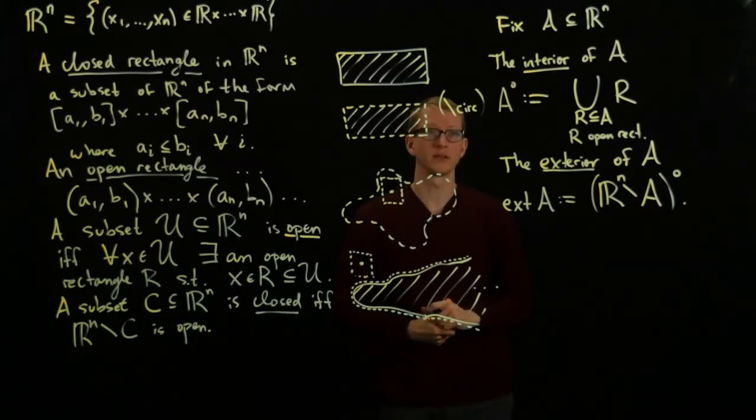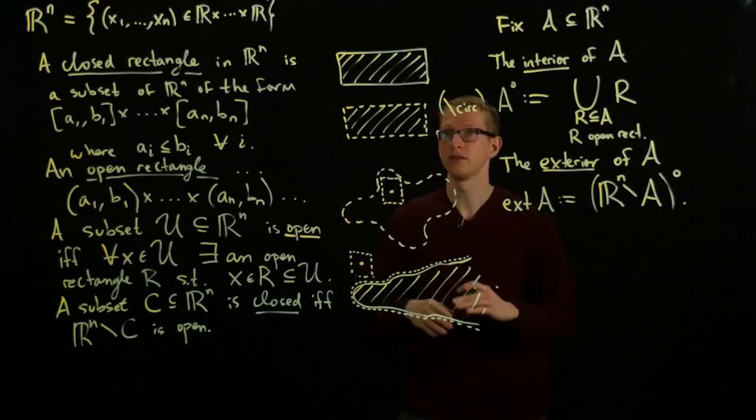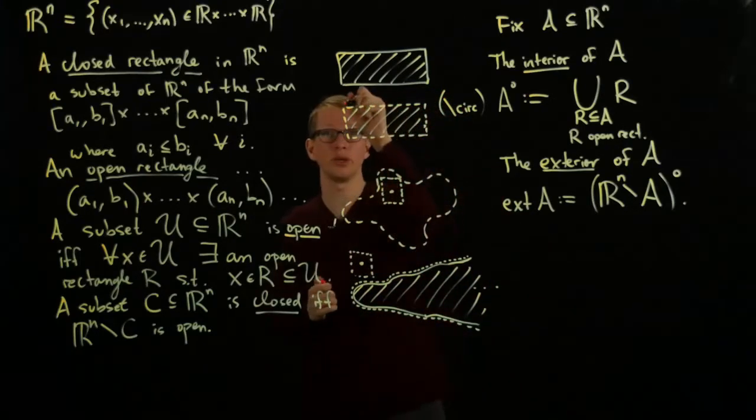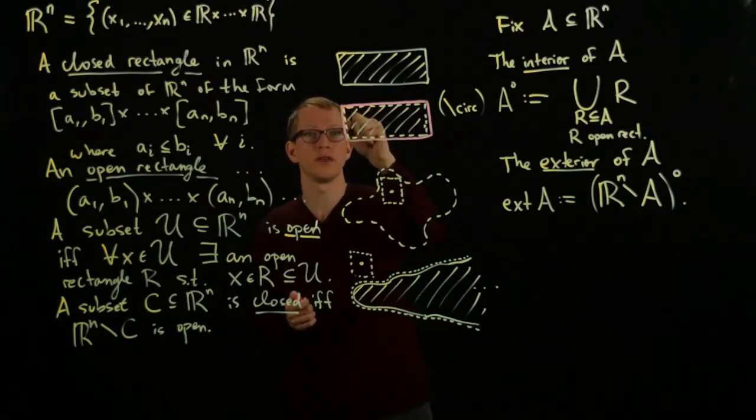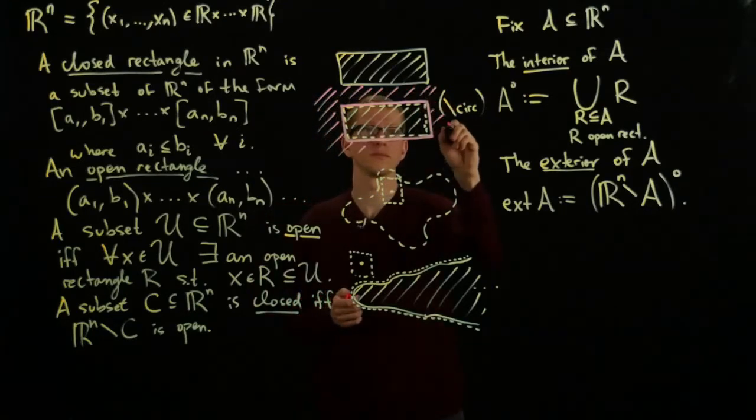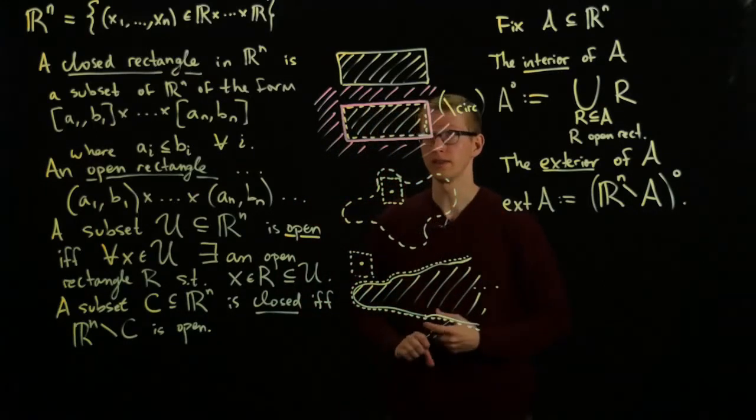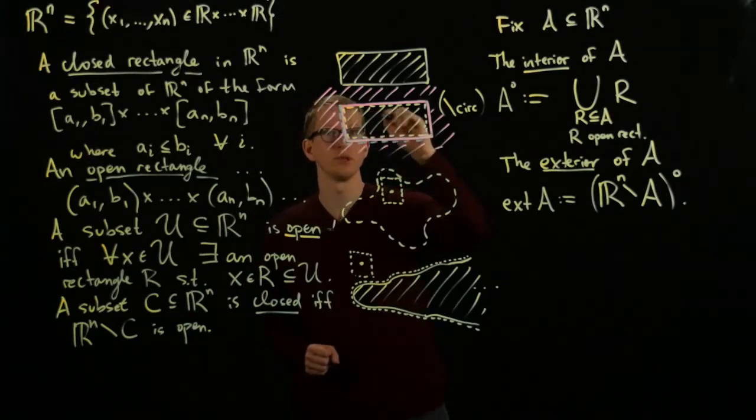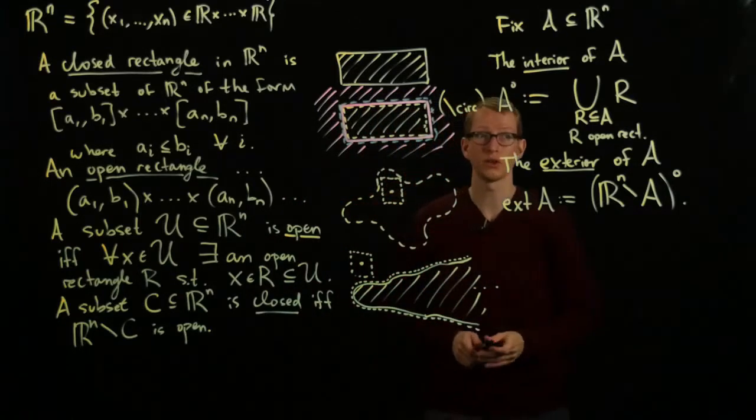Now, the exterior of A is something a little bit different. Let's take, for instance, this open rectangle and look at its exterior. Then, the exterior is everything not containing this open rectangle. So let me draw that in a slightly different color. Let's say pink. So that includes this boundary here. Like I said, we haven't defined boundary and we're being a little bit imprecise with our pictures to get the intuition. Everything outside of that open rectangle. And the interior of that, well, the only thing we don't include are exactly these boundary points. So this we would have as being open. So that's an example of something that's the exterior of a set.